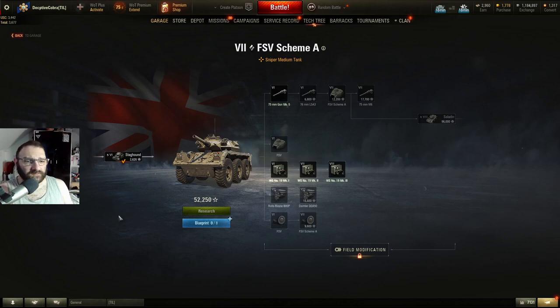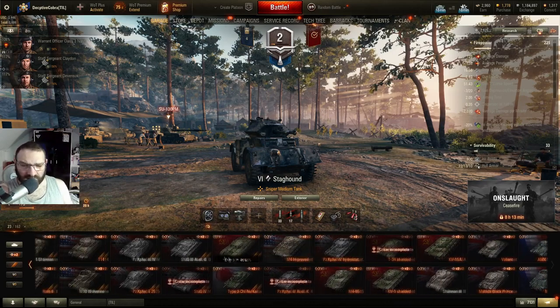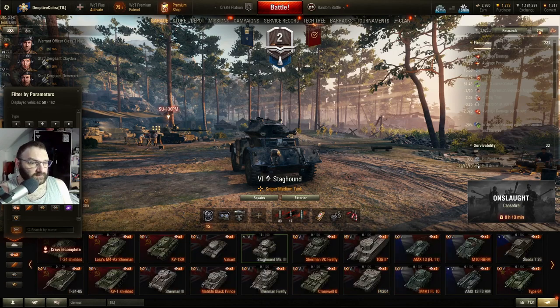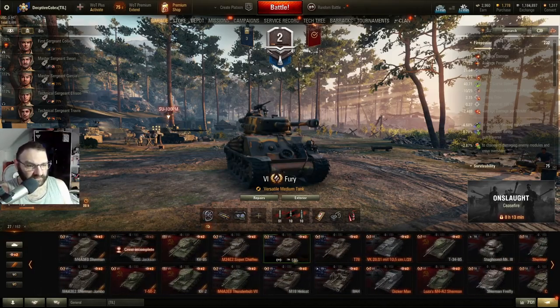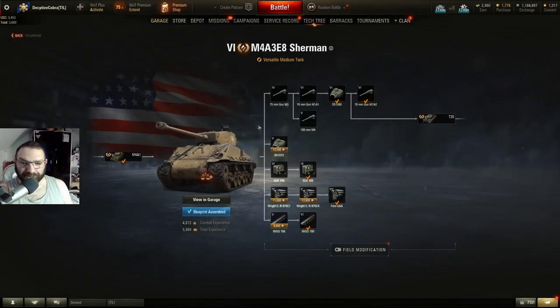In fact, we can check that real quick. Sherman... Where's my Easy 8 Sherman? Fine. Sorry, there we go. Easy 8 Sherman. There's a few. No, I don't want the Fury. I want the Easy 8. There we go. Easy 8 Sherman. Let's take a look at her gun.